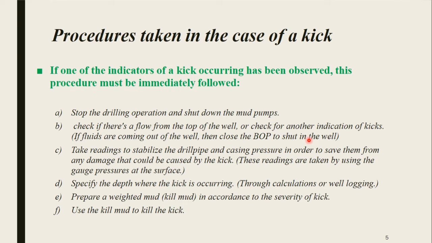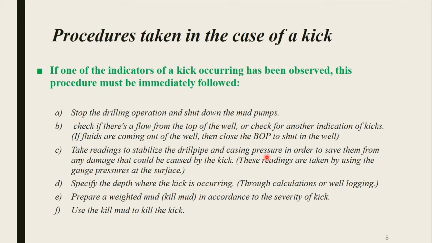In other words, when we say if fluids are coming out of the well, it means once you have confirmed that a kick is actually occurring, then you have to close the BOP. Once you close the BOP, the well will be shut in. Okay, so once you shut in the well, the next step is to take readings to stabilize the drill pipe and casing pressure.